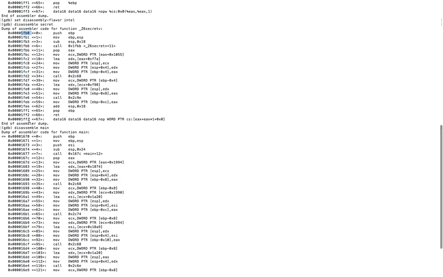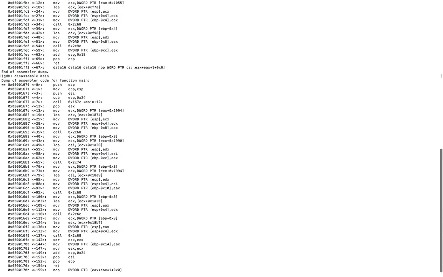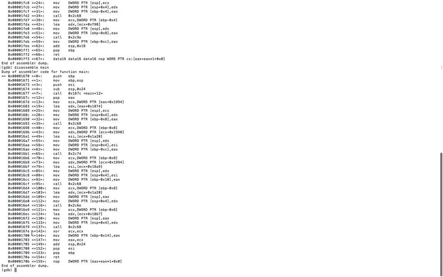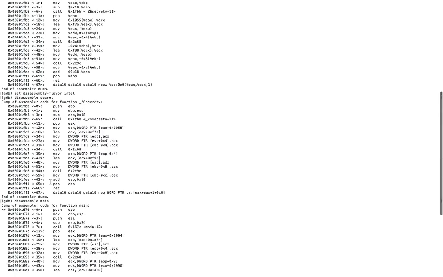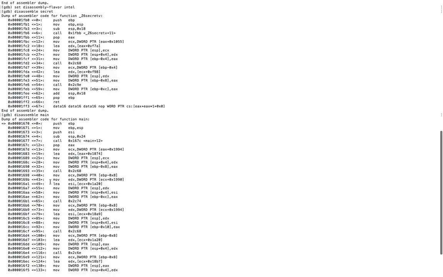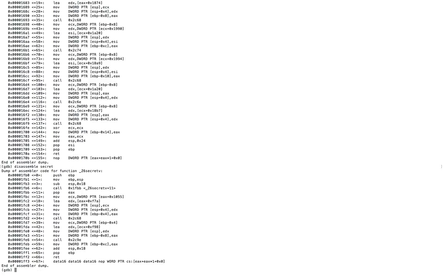So we can set the instruction pointer EIP to that particular address. Set $eip equals that register address.